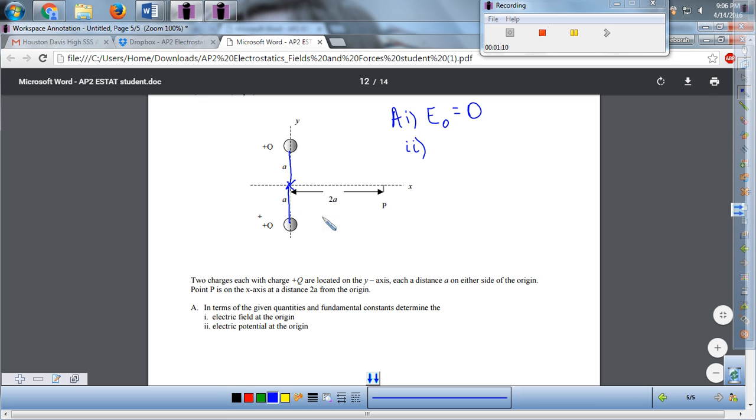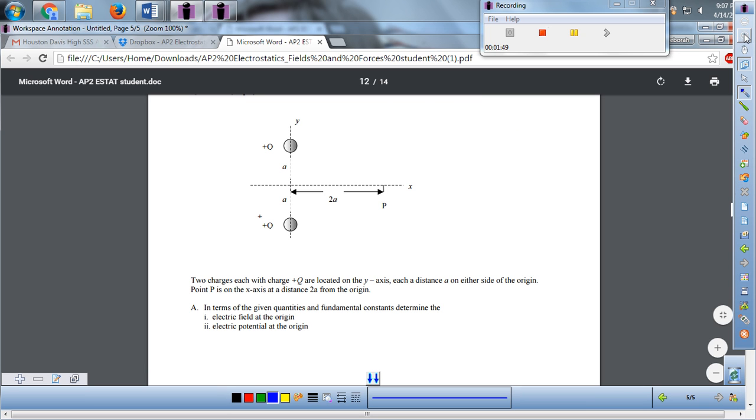Now we want the electric potential at the origin. Well, the electric potential is a scalar quantity, and so V for electric potential is equal to K Q over R. Well, we have two of those, so we're going to have electric potential because of this and because of this. So we're going to have two that are K Q, but Q is a big Q this time, so I really need to follow what their symbols are. And the distance R from here to here is just A. So that one was pretty simple, not a real big deal. We got that one. It's all good.